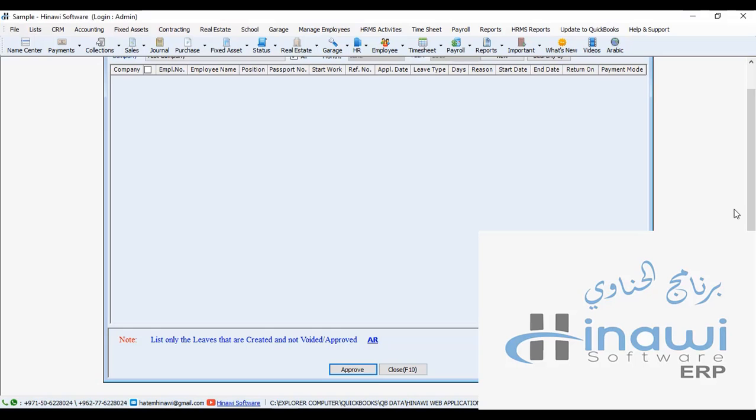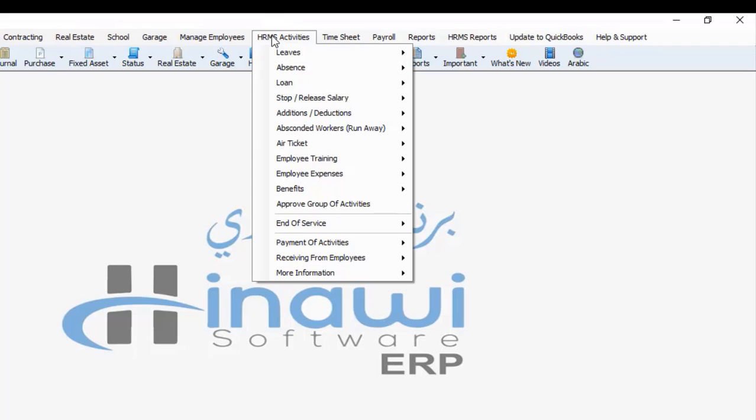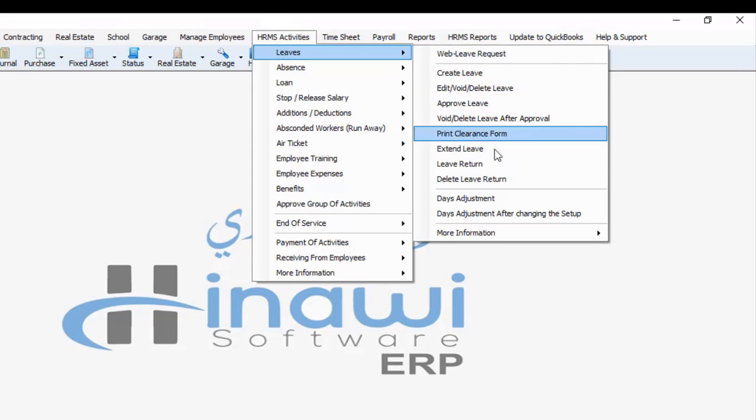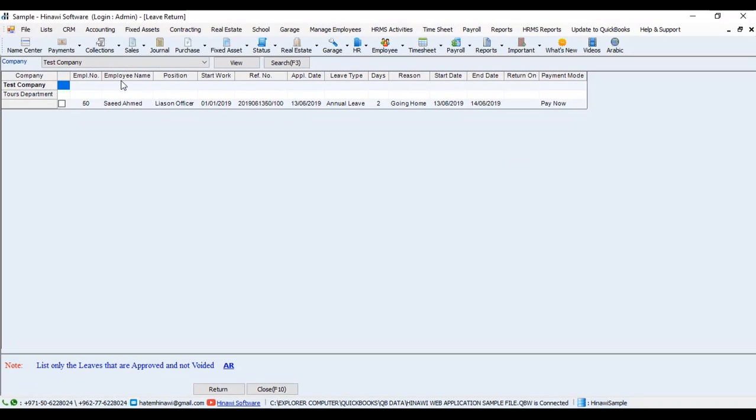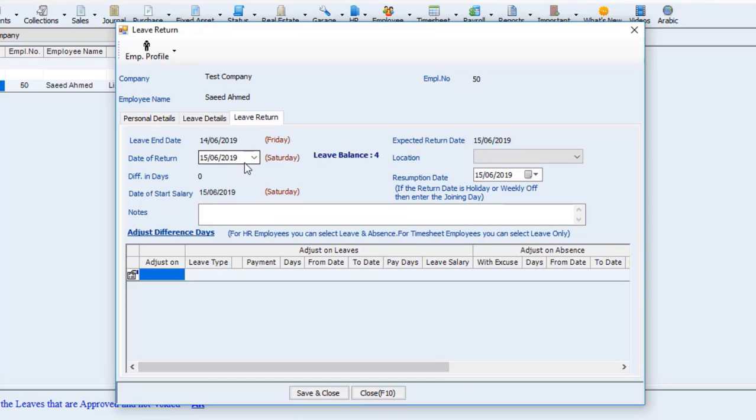So basically now we go to the HRMS activities, click on leaves and press leave return. Now we will return the leave. But here we will say that the employee has returned on this date.